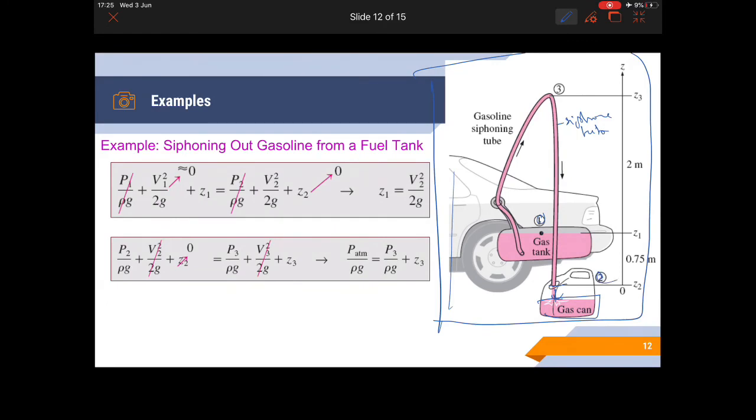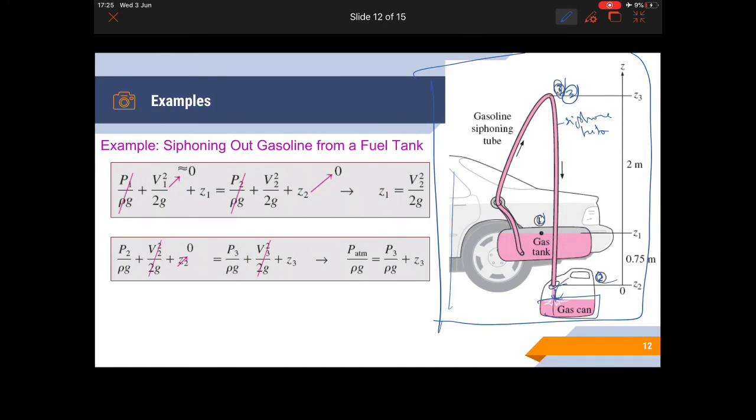And point number 3. Usually the gas siphon tube is quite long, and to make sure that the gas flows smoothly from point 1 to point 2, they hang it up a bit higher than point 1 and point 2, and that's noted here as point number 3. So how can we use this figure to find the specific fluid velocity at point 1, point 2 and point 3?